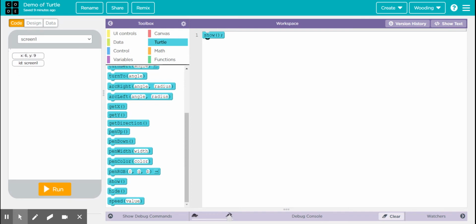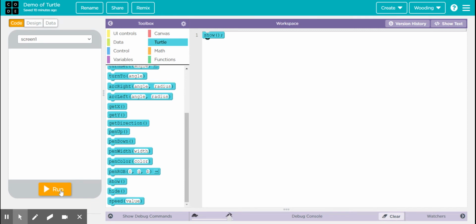So this is an important thing. Our origin is actually the top left. So the very top left is 0, 0. If we were going to go to the very middle, it would be about 160, 225. If we're going to go to the very bottom right, we would go 320, 450.